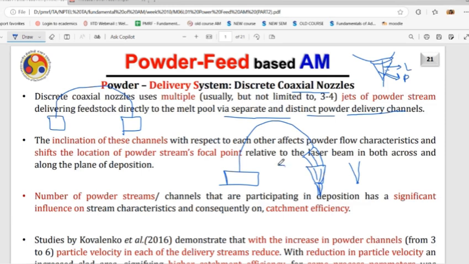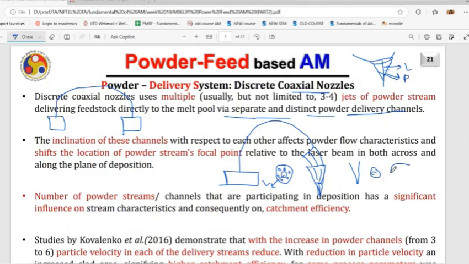So if I cut the nozzle and you see the top view of the nozzle cross section, then it will look like this, where the central slot is for the laser and there are three holes at 120 degrees apart. From these three holes, the powder is coming. Or there are six holes, or four holes at a constant angle apart and uniformly distributed, or it can look like there is a big hole.